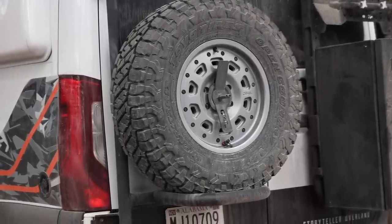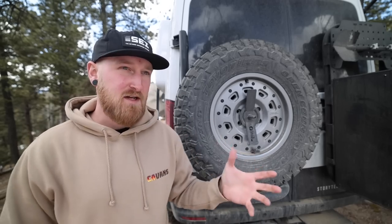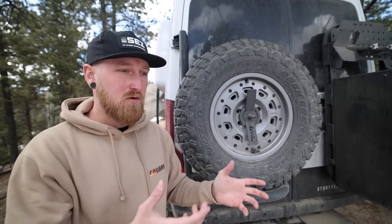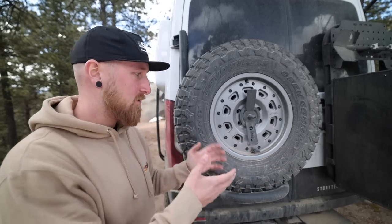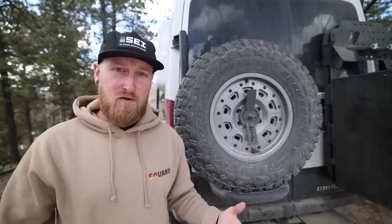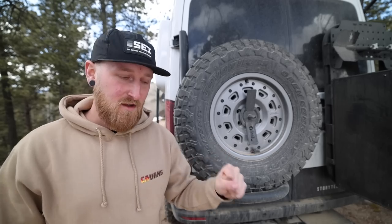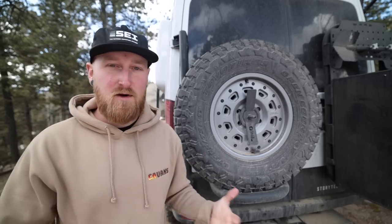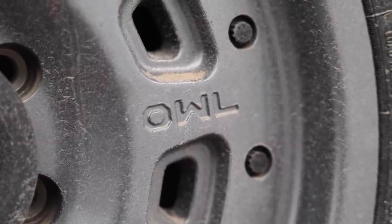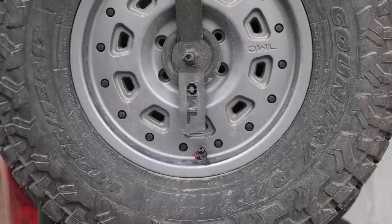specific to Sprinter vans. A lot of times when you see companies out there creating wheels for Sprinter vans, they're essentially taking a truck wheel and changing some dimensions, changing the bolt pattern to allow them to fit onto a Sprinter van like this. Now, as you guys know, a lot of these vans are off-road quite often. They are used and abused, and you really need a dedicated wheel for an adventure rig like this if you want to do it properly. So these Owl Talon wheels were designed specifically for the Sprinter van. They have a huge load capacity. This is a 17-inch wheel with a positive 30 offset.